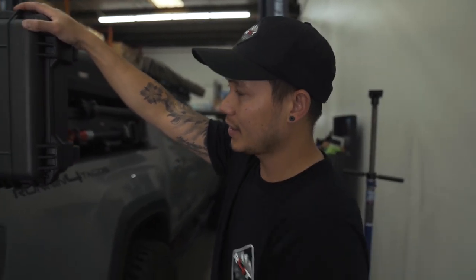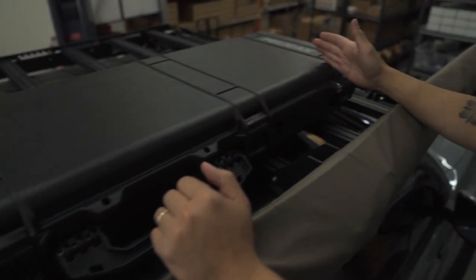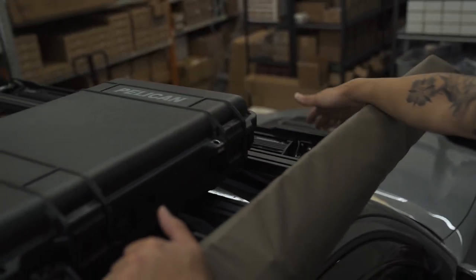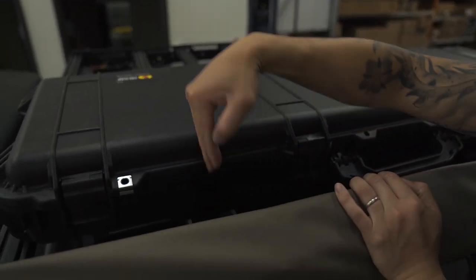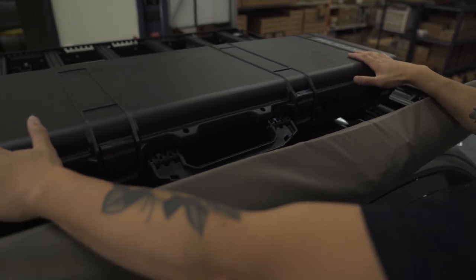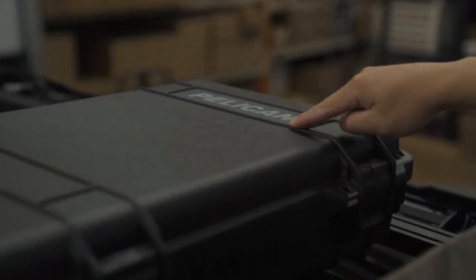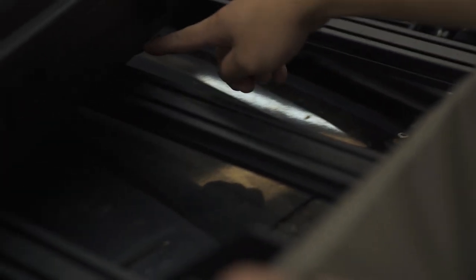So let's go ahead and get this on the roof rack. First thing is to get your case onto your roof rack and then decide where exactly you want to mount it. We are going to be putting it pretty much dead center, a little bit towards the back — that way it's a little bit aerodynamic with the wind deflector here in the front. It's not going to reach that last bar, so we are going to put holes on this bar. We'll use the ribs on the Pelican case as our guideline to line up with the crossbar.